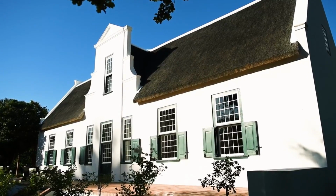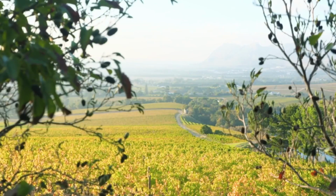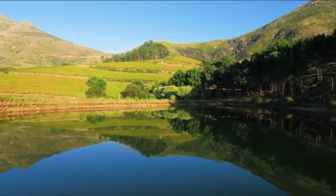Klein Constantia is one of the coolest estates in the Constantia Valley, with an average temperature of about 17 degrees Celsius, and most of its slopes, which are up against the foothills of Table Mountain and the Constantia Berg, face south or southeast. Obviously, in the southern hemisphere, these are again cooler sites. And with all these sites, they produce not one, but 5 Sauvignon Blancs, including one uber premium single vineyard Perdeblokke Sauvignon Blanc, made with fruit from blocks that were planted in the foothills of the mountains at about 200 meters above sea level, and these vineyards had a very steep incline and could only be worked by horses, hence the name Perdeblokke, which means horse blocks.